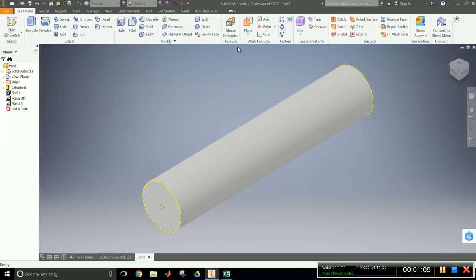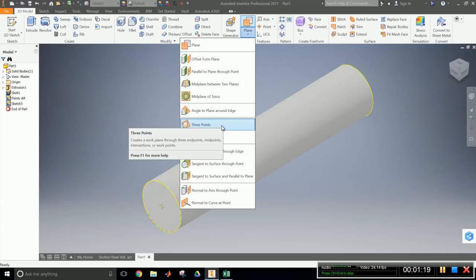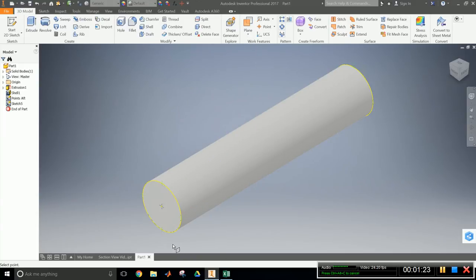Now we'll go in and we'll create work planes. Three-point in this case. This is why the points are made. It's so I can snap to them. And this is going to be hard to see, but if you look down here, I'm snapping to a point. It'll be easier to see on your own machine. Left click, and then left click. And I created a work plane that goes through the object.